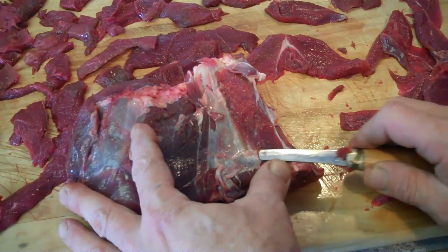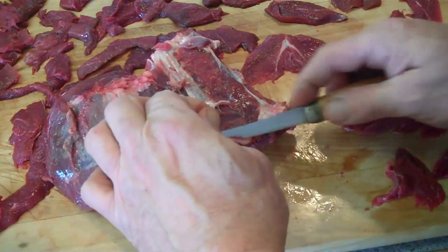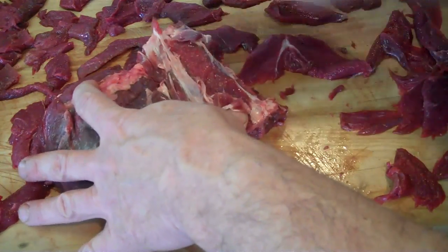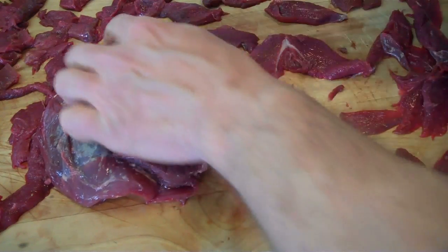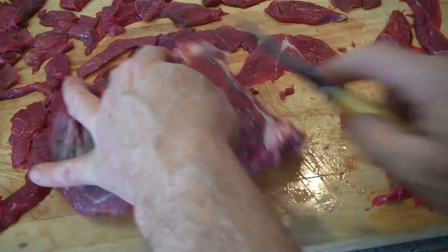I got a bunch of beef in the freezer. That's what it's all about. Getting enough meat for the family. We got probably about 500 pounds of meat between two deer, I got some beef in there from the cows that we butchered, and also the pig. I got a half a pig in the freezer too, out in the back here. But I'm going to keep going at it with this.